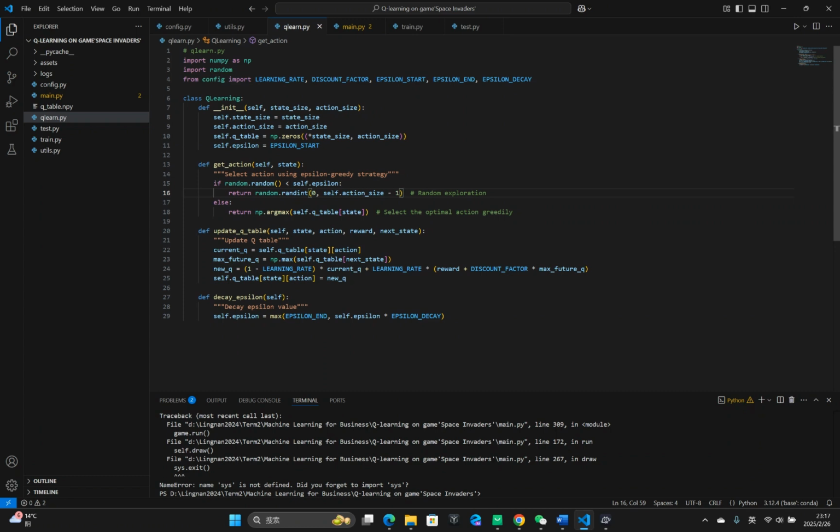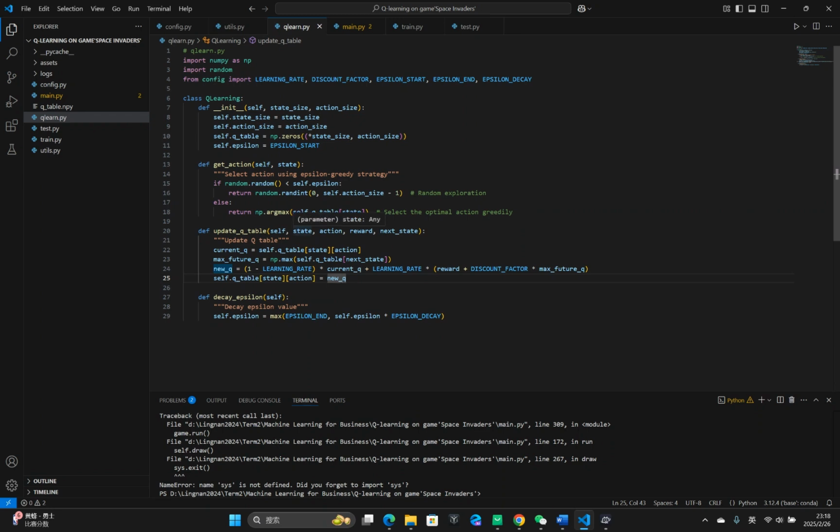It will represent a really irregular behavior, and it is totally random. Or you can see this, it will choose to select the optimal action, the greedy action. This greedy action is selected from the Q table, which will be trained in our program.